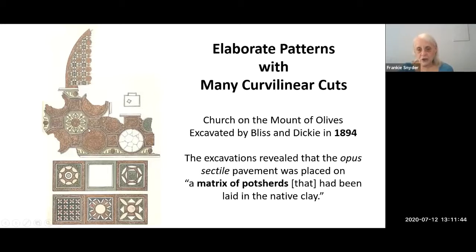So they started working eastward toward the apse, and sure enough, when they got to the central apse, it had this beautiful opus sectile pattern in it. Just in front of the apse, you've got all these circles with tiles cut into tiny thin strips, some really nice floral patterns. And then in front of that was a long row of little tiny squares, square, square, square, across here. And you can see all these really ornate patterns.